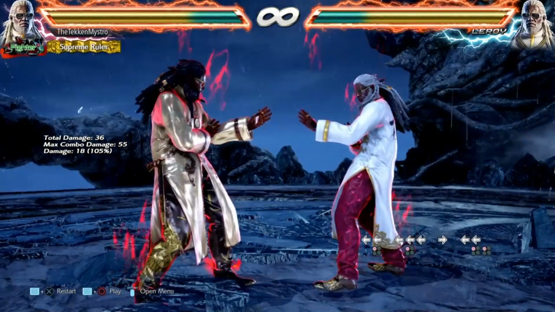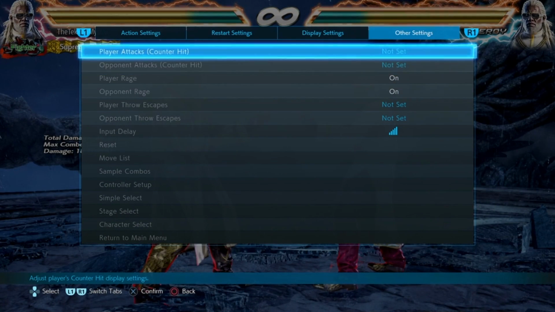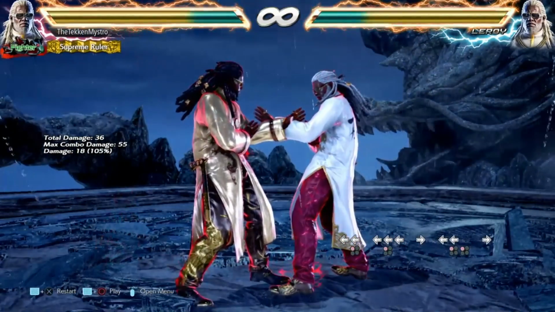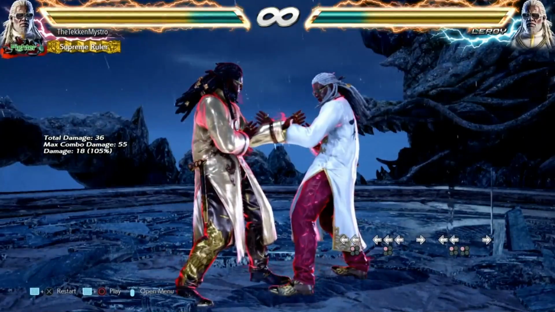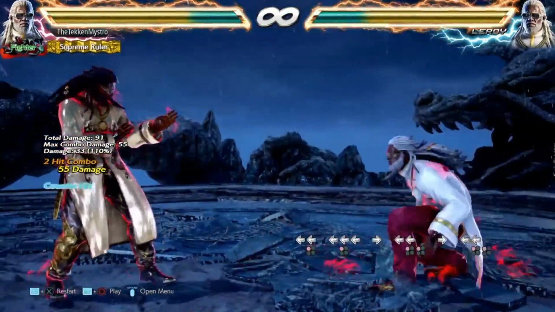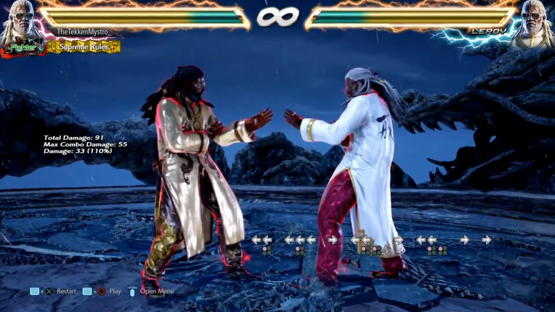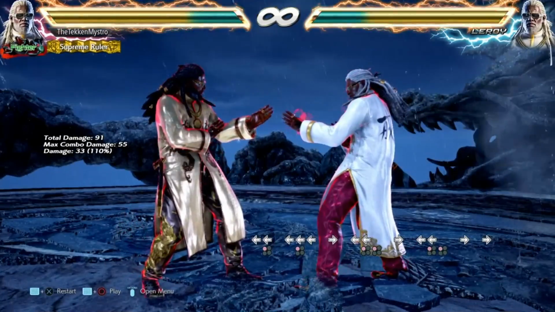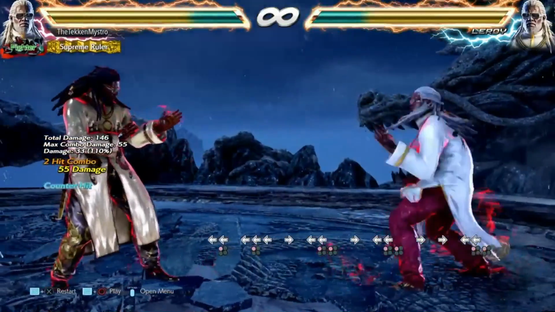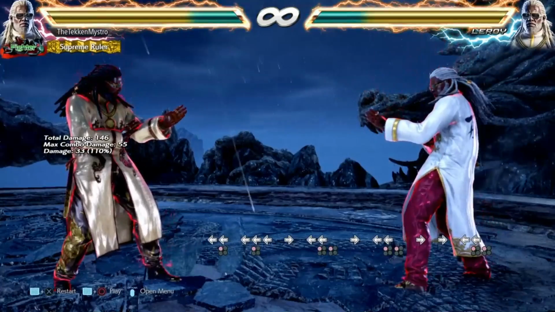For this video, I'm going to turn counter hit on for both people, and if I press back 1 now, it will parry and then do a move. This move can be super effective if you time it right, because it's a counter hit parry that does 55 damage. Yep, says a lot right there. As you can see, 55 damage counter hit parry. That's quite effective if you ask me.